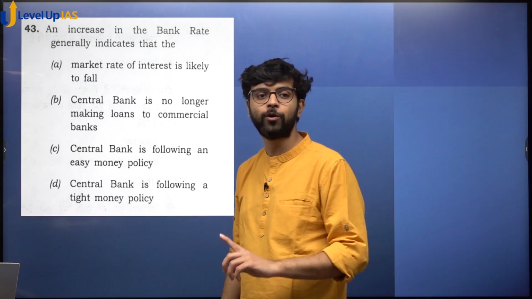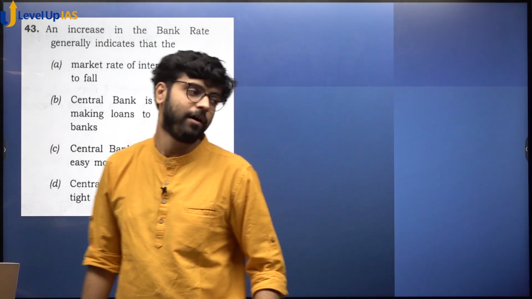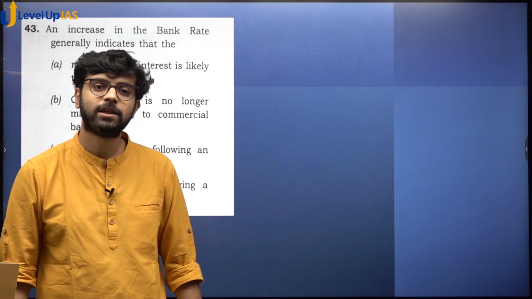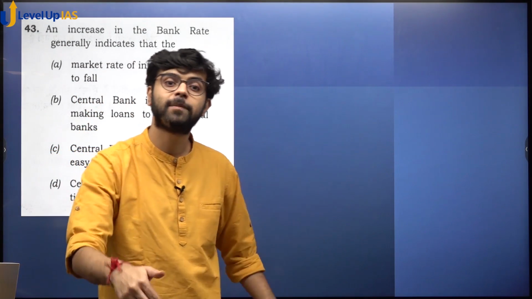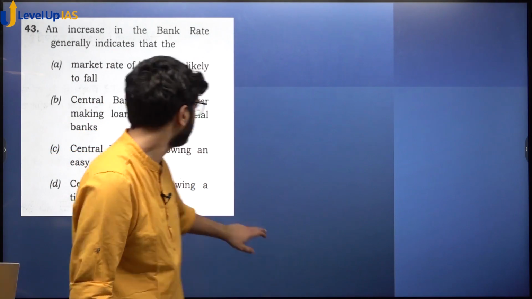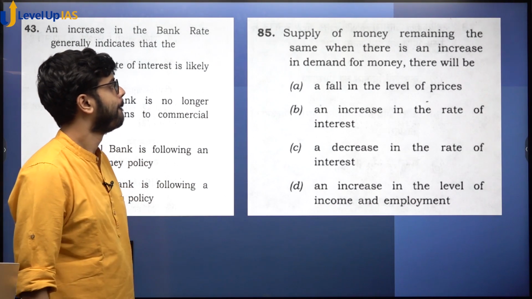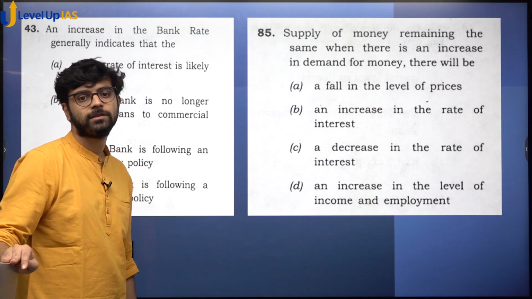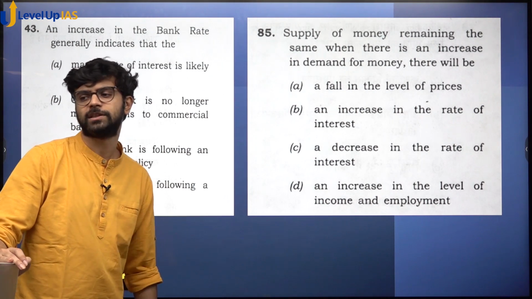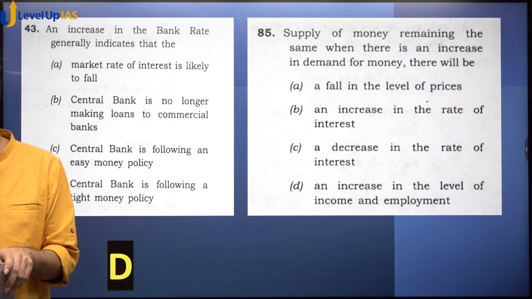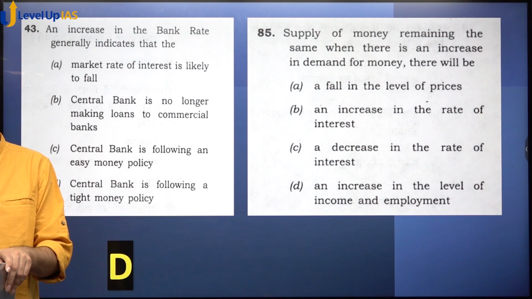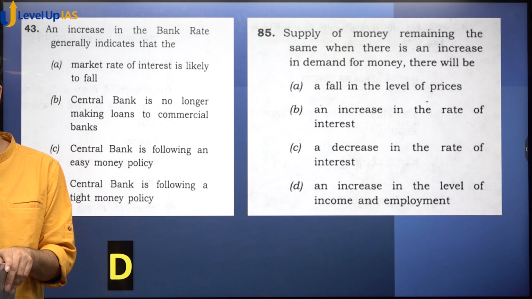Remember, we also saw one more question. When central bank reduces rates, what is most likely to happen? Commercial banks may reduce the interest rates. So the answer is D. See this, so many conceptual questions here. So many. There were also quite a lot of questions in 2013.